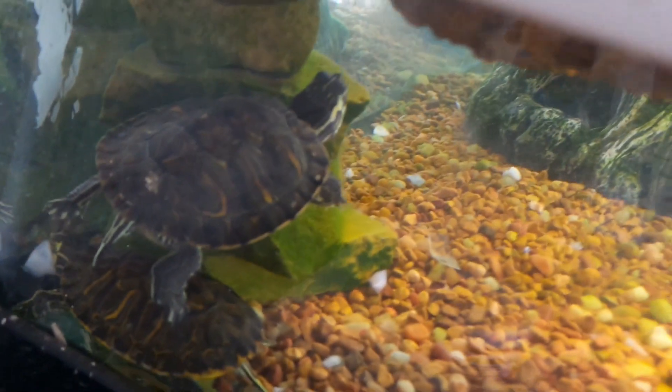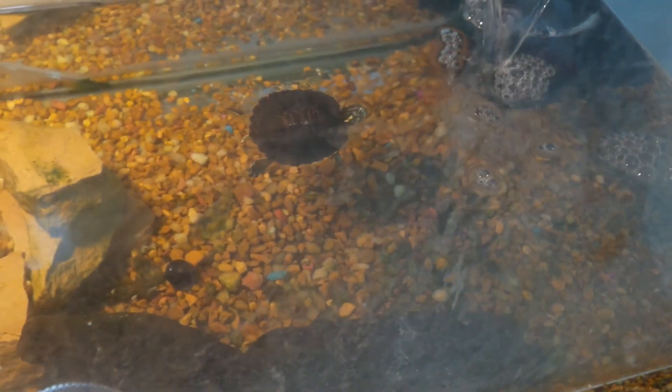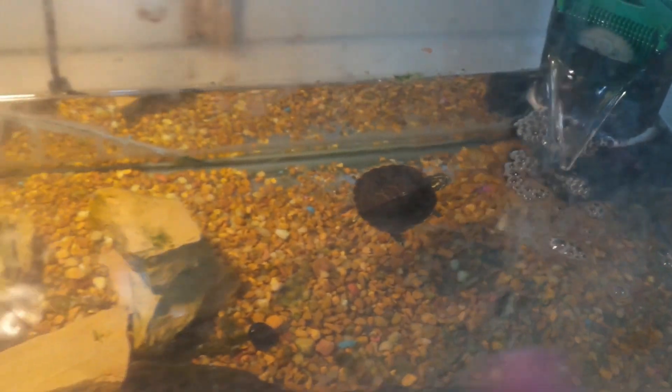There's the other guy right there, and there's a piece of shrimp right there and another piece that he'll get in a few minutes. I would go feed these guys — these are my three smallest turtles — but they're actually sleeping right now. That one is just floating around, but this guy is asleep and that guy right there is asleep too, so I'll drop one piece in for him but the others are not gonna eat right now.